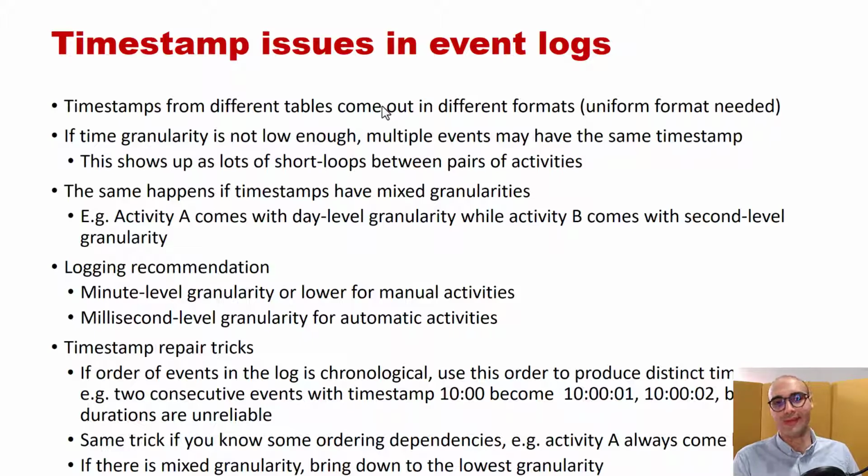The second thing is we need to make sure that this timestamp is composed of date and time, because if we don't have the time part, we can't order the activities within the same day. So we need to make sure that we have the right granularity of the timestamp. If we have the timestamp with both the date and time, that would be okay. If we don't, we need to create some kind of sequence for the activities within the trace.